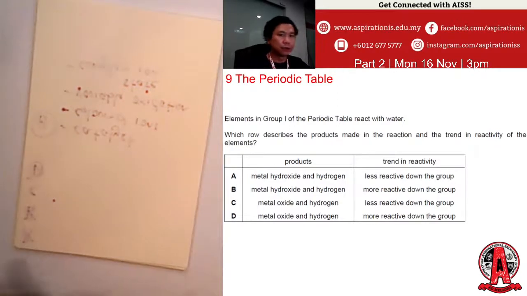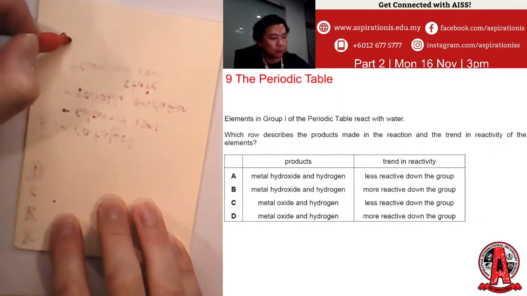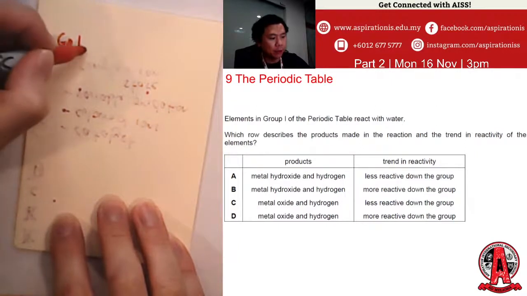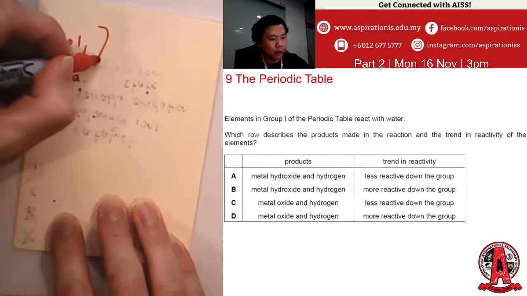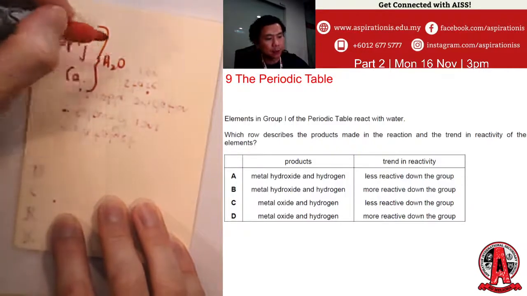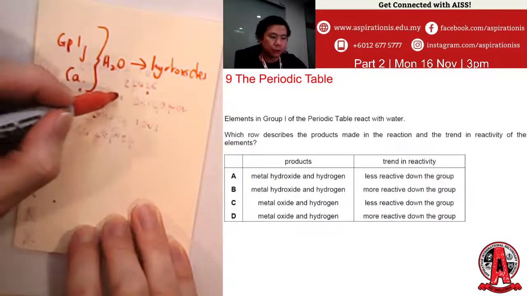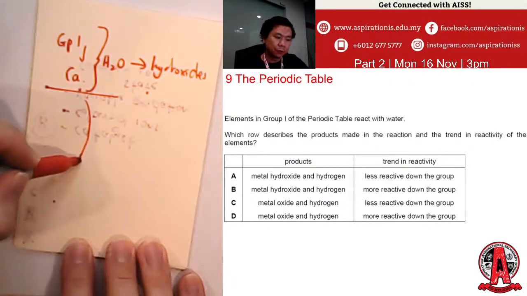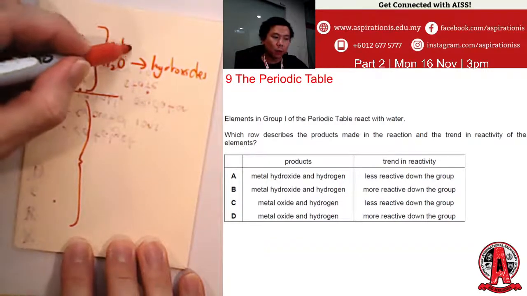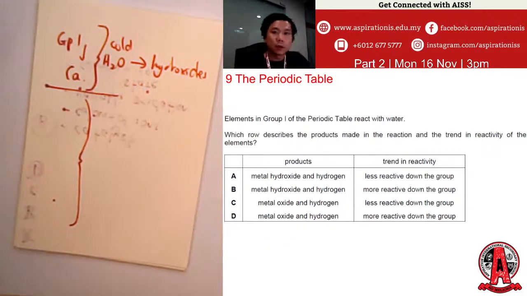So I would have you all know that for group 1 metals, all the way to calcium, when these react with water, this produces hydroxides. Now usually for those below calcium, remember this can react with cold water. When you can react with cold water, it means that you are very reactive. So if you can react with cold water, you are reactive, and more reactive metals form hydroxides. Now for the less reactive metals, you need to use warm water or hot water or even steam.